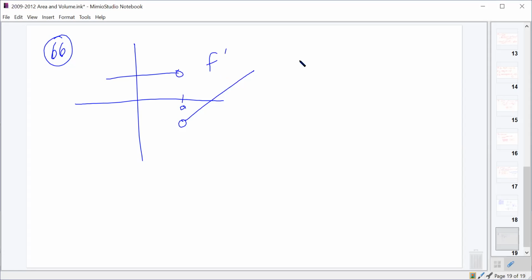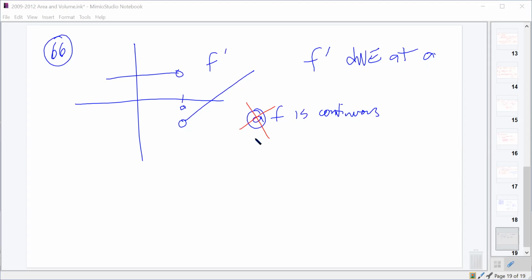Let's see, option A: f is continuous at x equals A. Just because our derivative doesn't exist, we can say f prime does not exist at A, but just because your derivative doesn't exist at a value doesn't mean that the function is not continuous. So choice A, f is continuous, is possible. It could still be continuous. That's not guaranteed to be false. B says f of A equals 0. Well, the value of the function has absolutely nothing to do with its derivative's values. So that doesn't make any sense.